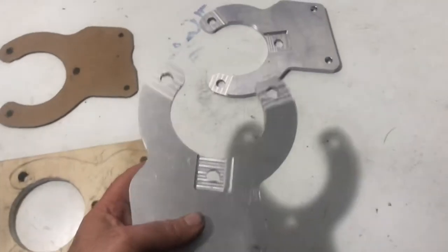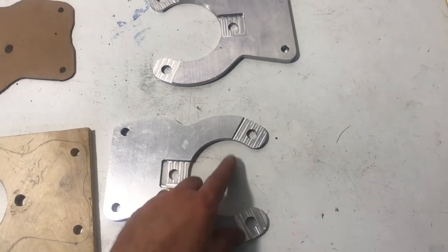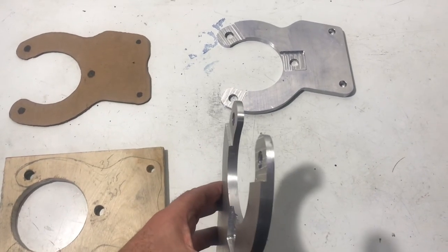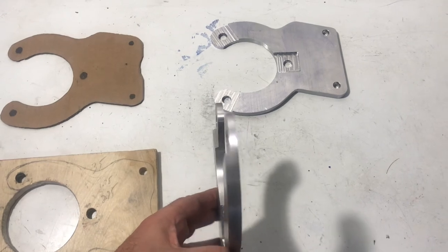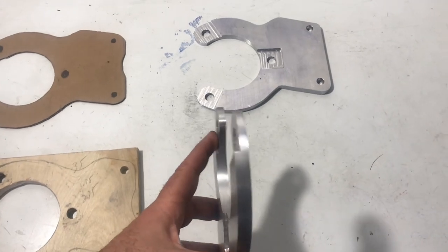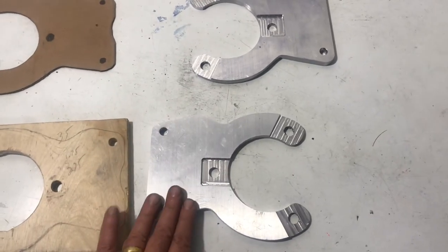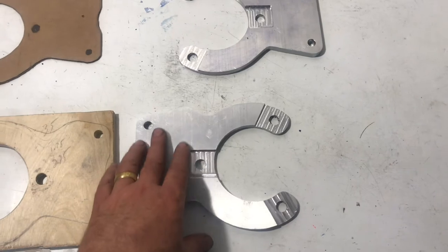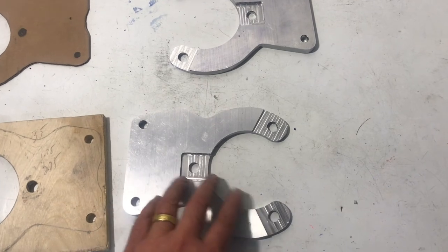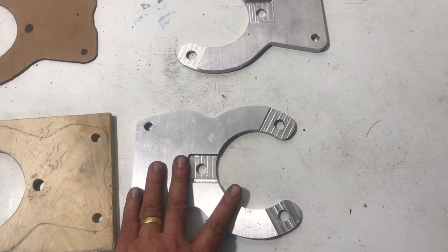I think these came out pretty good. I pocketed out the area of the hub bolts — it turned out I had to use cap bolts. They're stronger and the right bolts for this use — metric 12.9 bolts. I shaved this down an eighth of an inch, still with plenty of strength. I wanted a 3/8 inch piece of aluminum to eliminate flex, and having a quarter-inch pocketed area will be more than strong enough to clamp the bracket onto the upright.